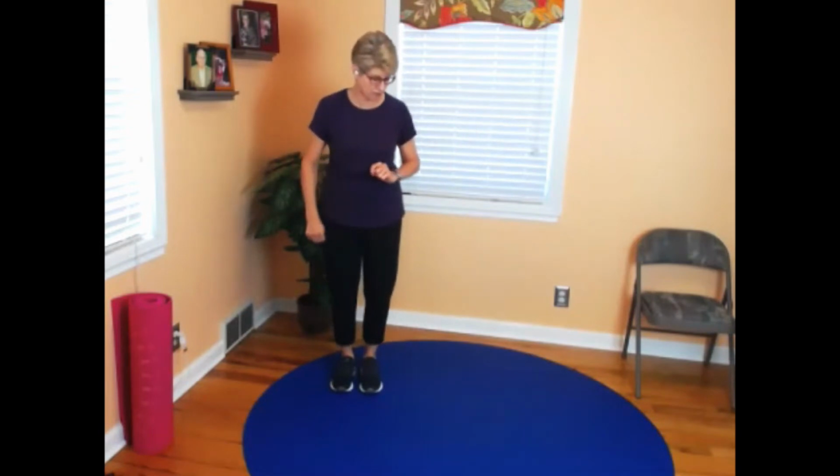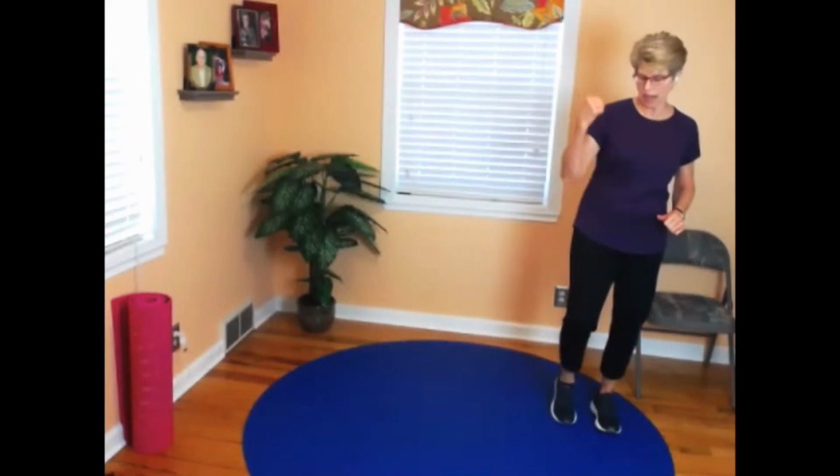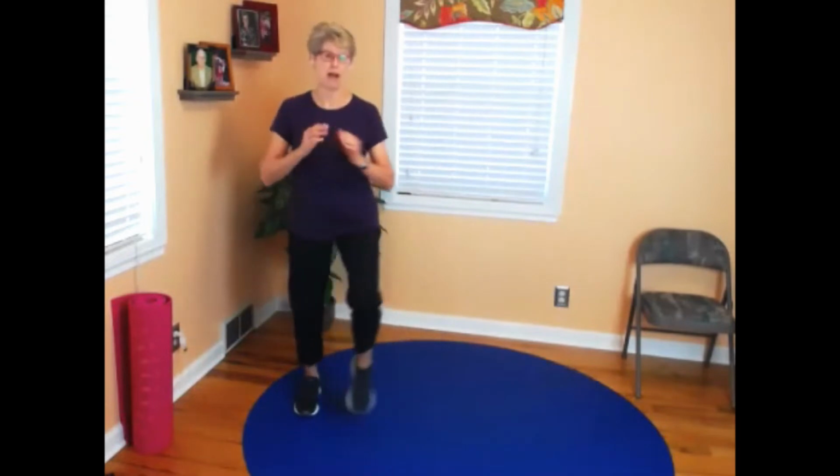The last one is another dance move. It's called a grapevine. Move over to the left. We're going to go to the right. 4 counts. 1, step behind. 2, 3, 4, and left. 1, 2, 3, 4. All right, here we go. 15 seconds. 2, 3, clap. 1, 2, 3, clap. So you're stepping behind, then step wide. All right.